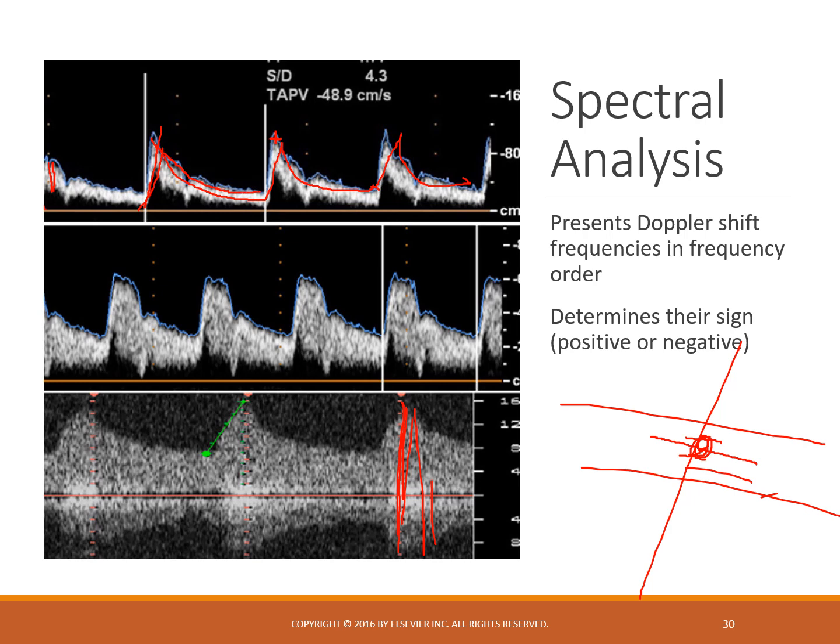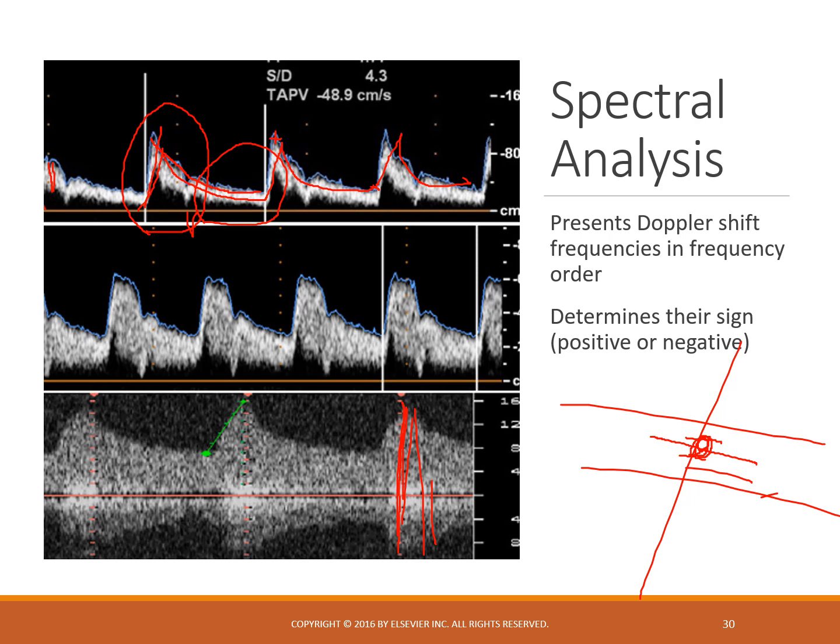So in this particular case, I'm going to call this a biphasic waveform, meaning two phases: a systolic phase and a diastolic phase. Biphasic, low resistance waveform, because in order to get this waveform with no stopping and no reversal in early diastole, there's really no limiting resistance up ahead. So this would be a low resistance biphasic waveform.